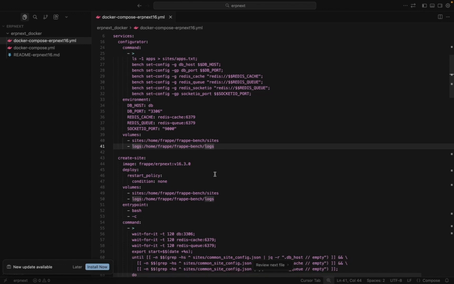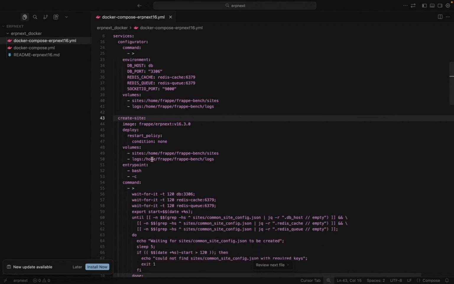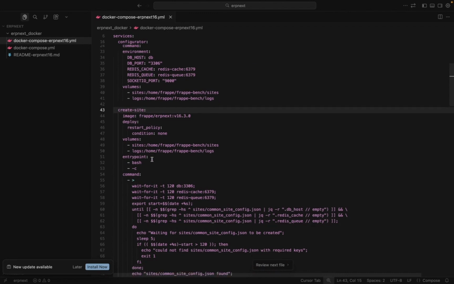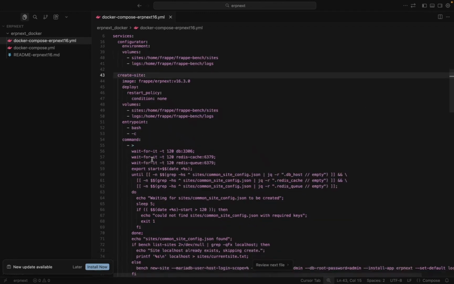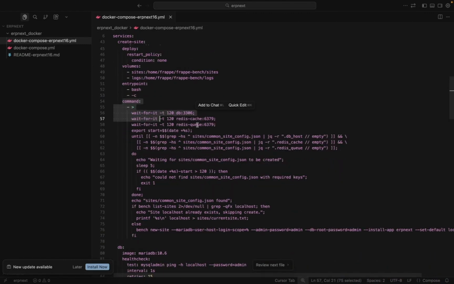Then we go to the create site part. This waits for the DB and Redis, then either creates the local site or just sets it as default if the site already exists. As you can see, these commands here are doing exactly that.